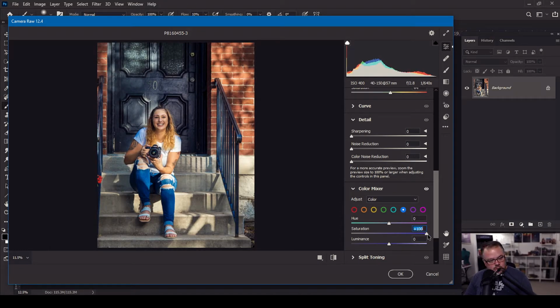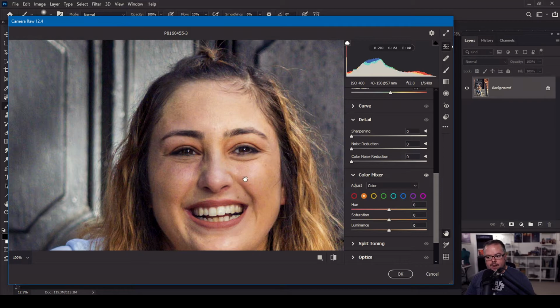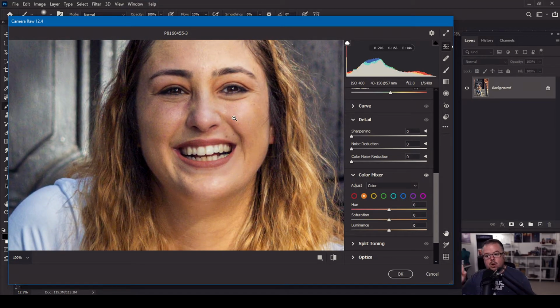And this is key to work with this because we can start to shift the hues of these colors if we need to start balancing things out. Now with the blue, we don't need to change the hue. I'm just simply increasing the saturation. But let's go to the orange slider and let's start thinking about color balance in her skin, because again, our goal here is to edit this image to its final art using Adobe Camera Raw.